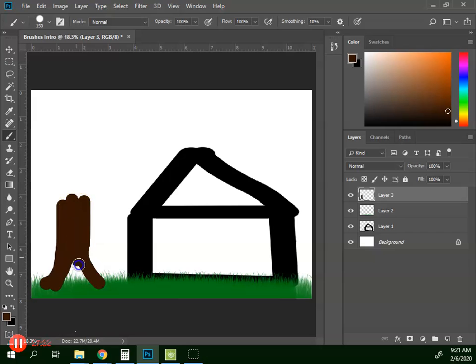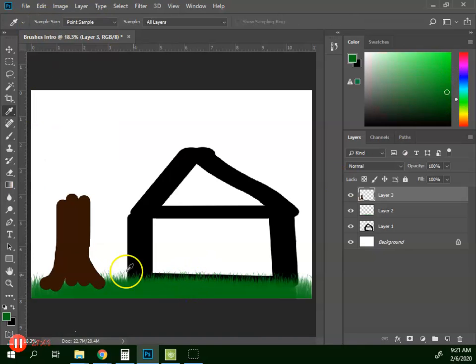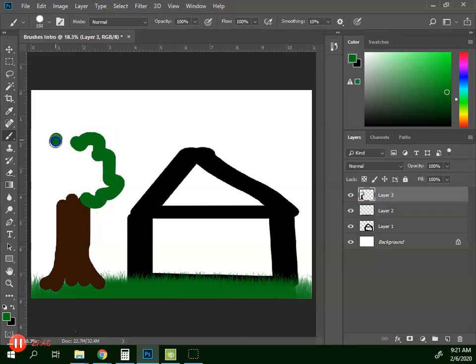Maybe you go back out to Brush Easy and you find some leaves to add in there for your tree, if that's what you feel like doing. All right, so just add some features. You maybe add a person, draw a person, whatever you'd like to do. Just kind of complete your scene.